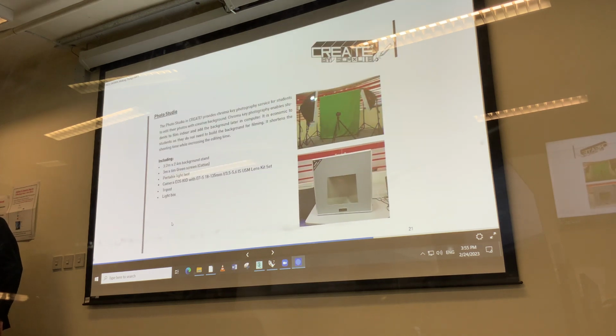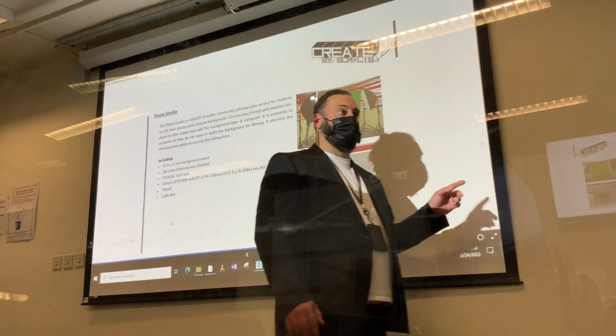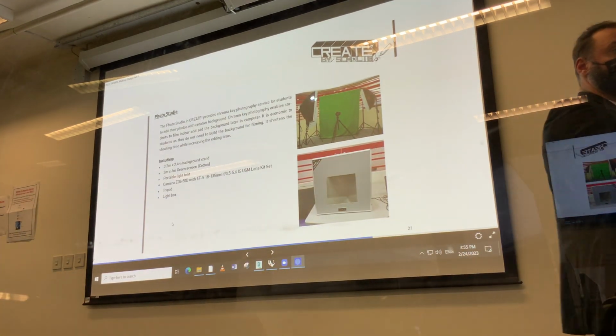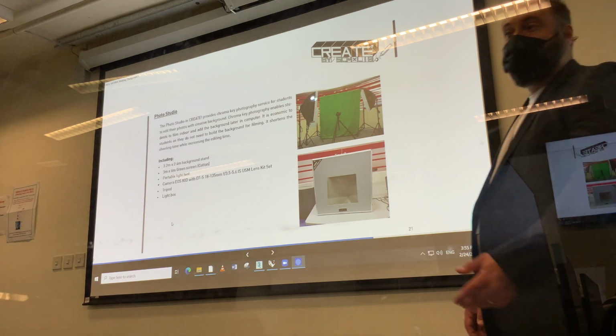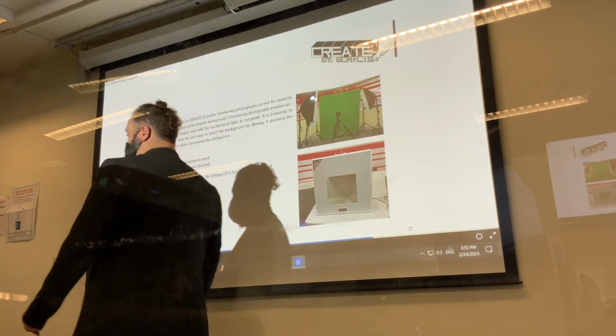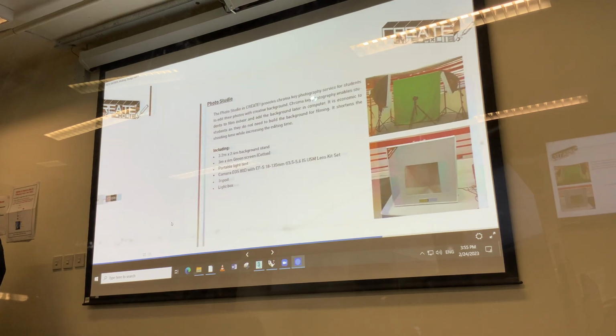Green screen studio, mini studio. You have actually, this one is a really cool one. We bought this one for them. It's like for product photography. It's basically a light box where you put whatever object you have in, and then you have perfect lighting conditions. So it's an easy way to actually document your work here. Just go there, use it for half an hour, get perfect photos of it.